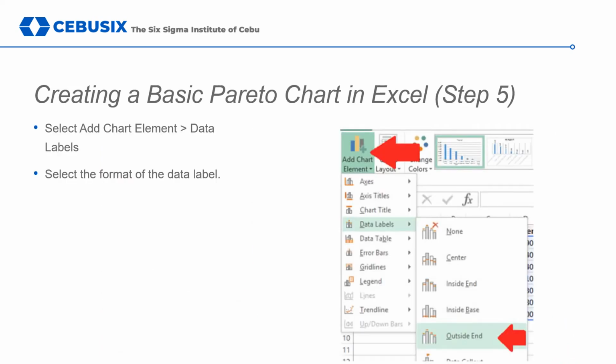Data labels are only slightly important. After all, we are trying to decide which root causes have the greatest impact. So, to do this, while you still have the chart selected and can see the Chart Format tab, we need to select Add Chart Element again, and this time choose Data Labels. There are several options to choose from, but make sure that the labels are legible. It is recommended that you choose either the option for outside end or outside base, as this will put the labels outside of the chart rather than inside them.